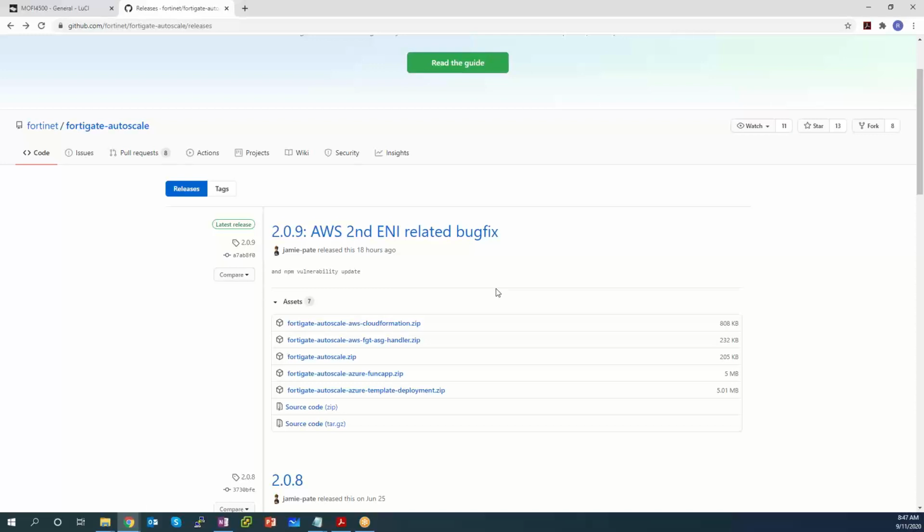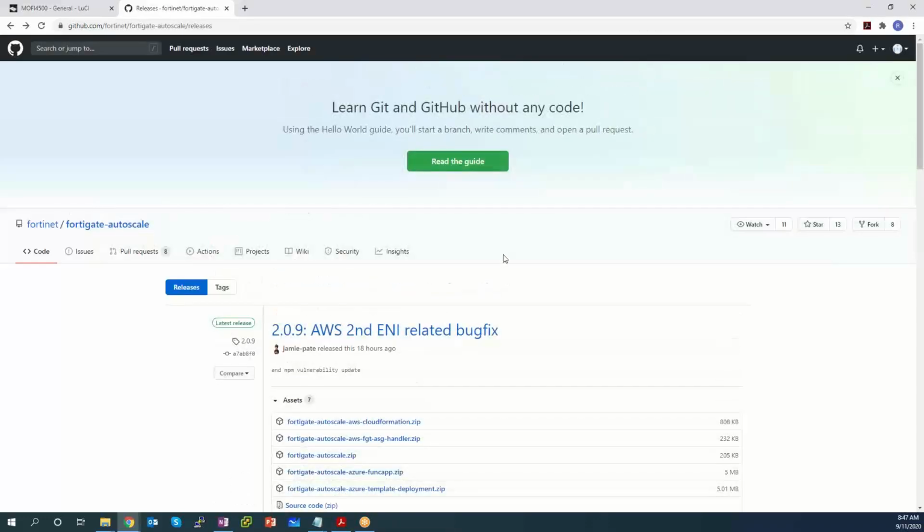I just wanted to show you that you yourselves could log into GitHub. You will have to create an account. The account that I used doesn't actually identify me as a Fortinet employee. So just so you're clear, I didn't get this fixed really fast because I'm a Fortinet employee. I just created an account with a Gmail address. I wanted to give you the customer experience of what that looks like.